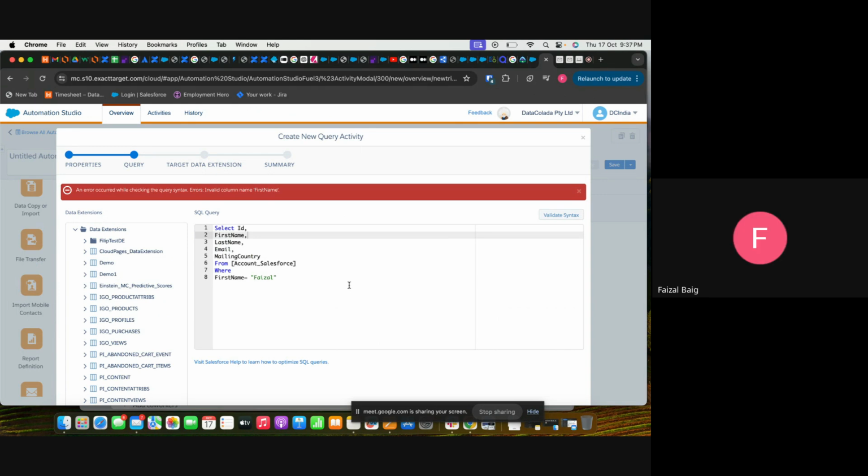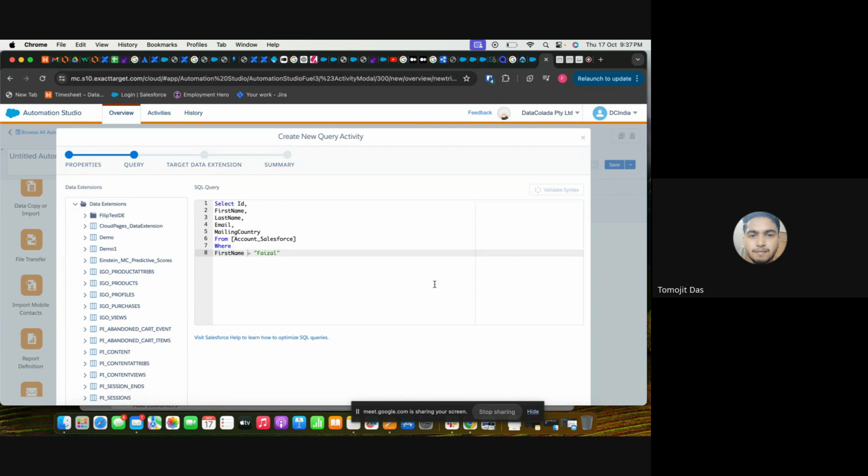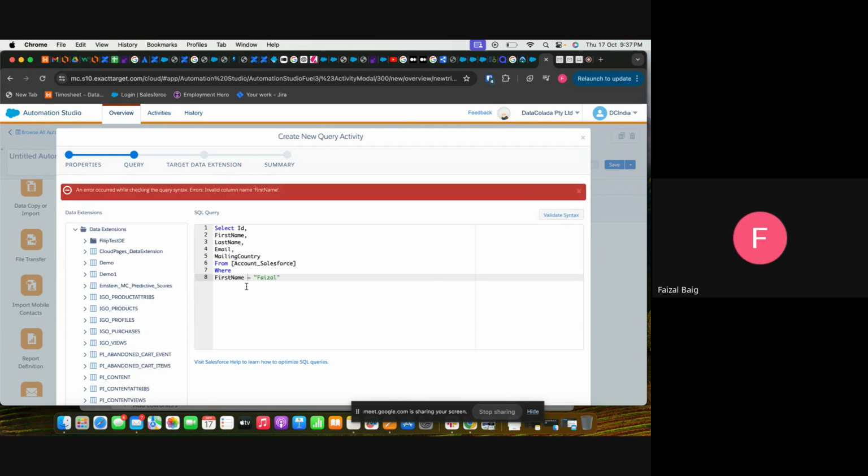The error is coming as invalid column name, first name. Can you give a space between equal to and first name? This is coming as this.